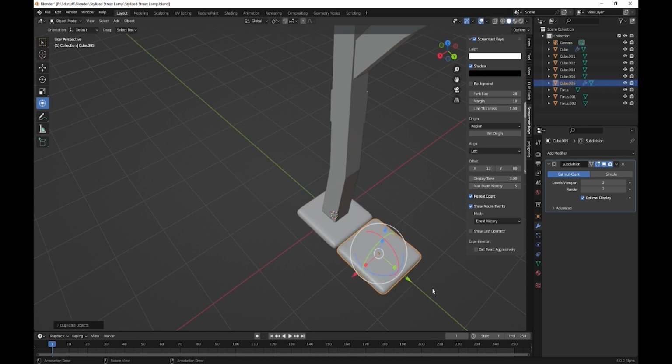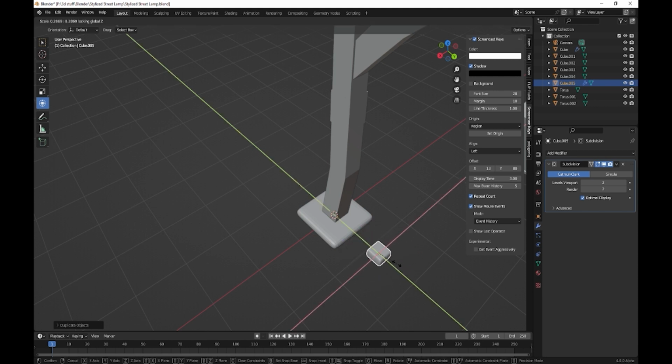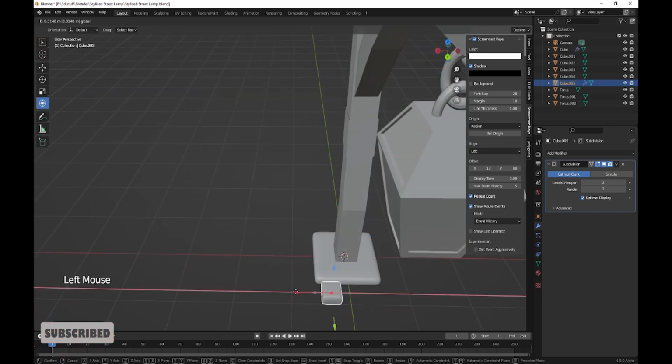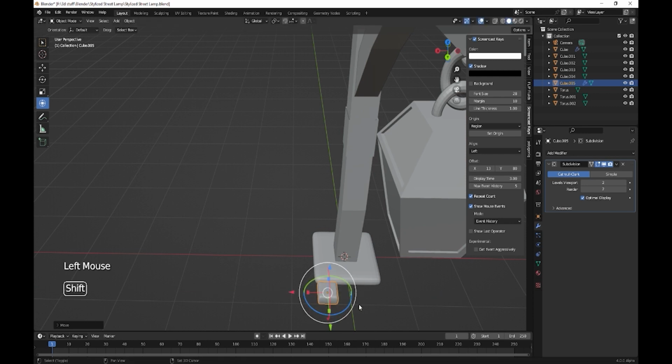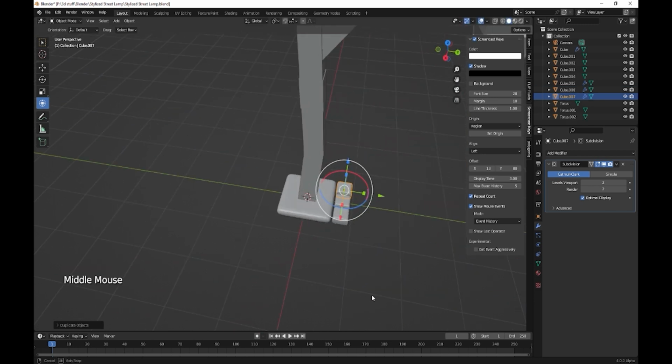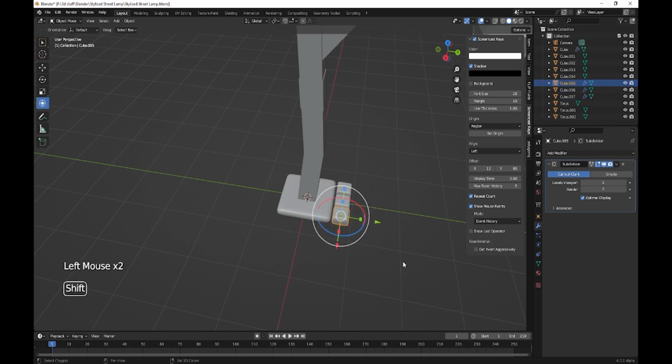So what we want to do is do scale, but not on the Z, so shift C. So we want to keep it the same height, and then you can just make it the same sort of size. Maybe you could have like 3, Shift D on the X, Shift D on the X, something like that. And you can obviously make that into a little scene if you wanted to.